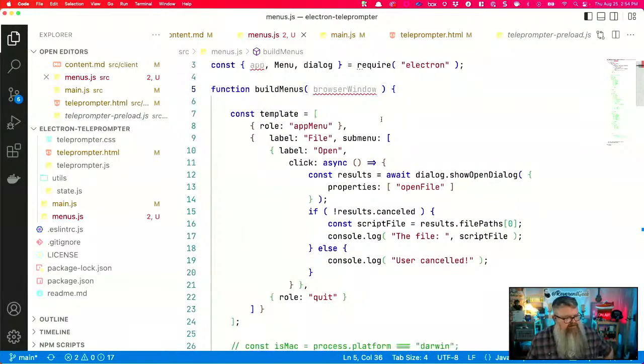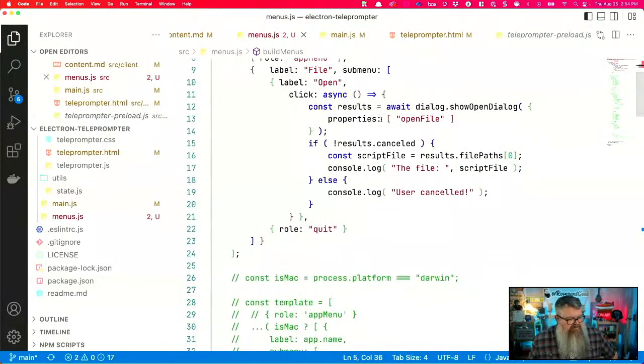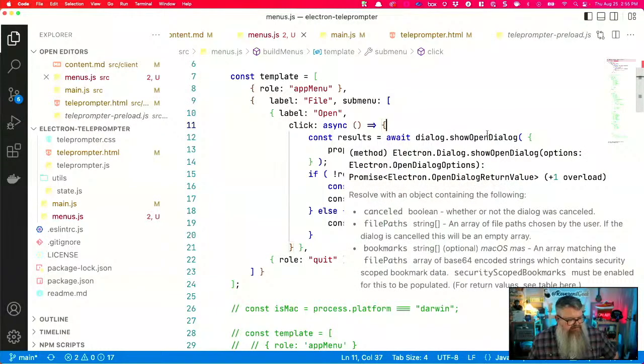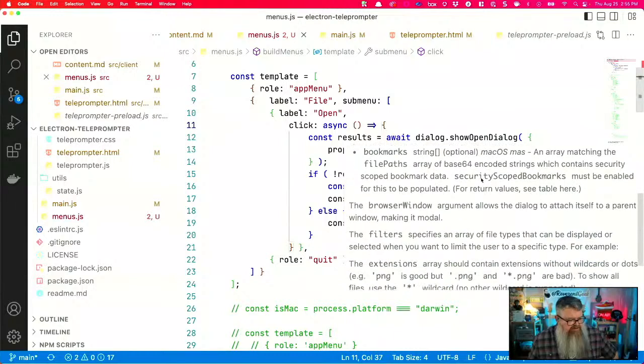I know one of the overloads, the browser window argument, allows the dialog to attach itself to a parent window, making it modal. And this is a good thing.